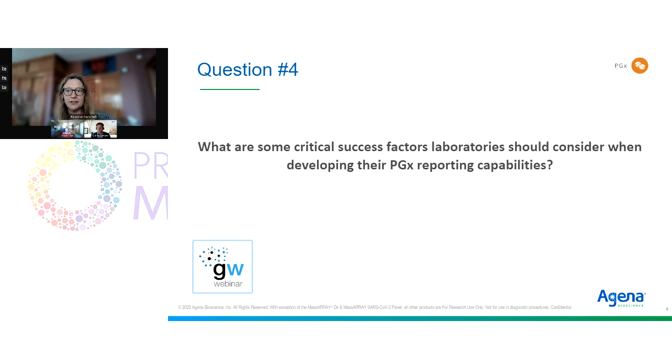So if CPIC level A or B says I should change a drug or a dose, and there is a PGx interaction, interrupt that prescription when the medication is selected and pop that up right then and there. So rather than having to do a drug-gene pair at a time, you can actually automate things to say, hey, if there's a major interaction involving a flag to change a drug, I want to flag to order that test. You're setting rules engines instead of doing things binary, one pair at a time.